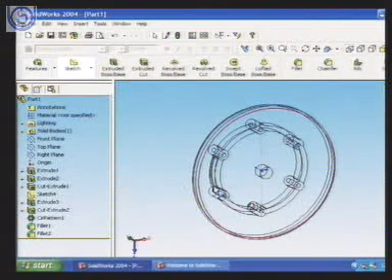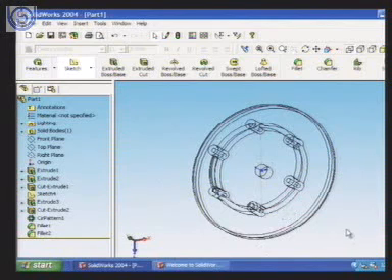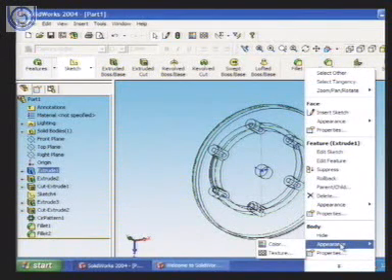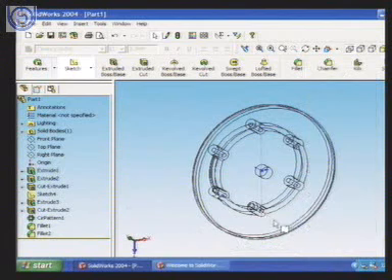Then I say, I don't know why it is not happening, maybe there is some problem with the options. So this is how we can change the color, then we can change the texture.